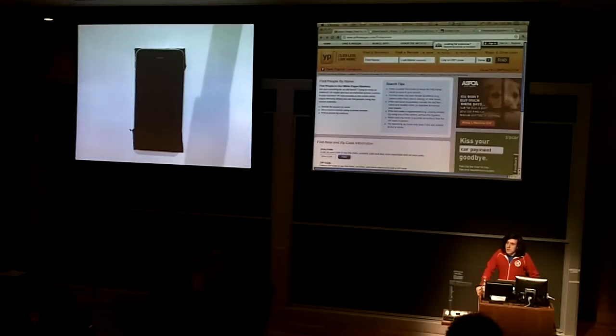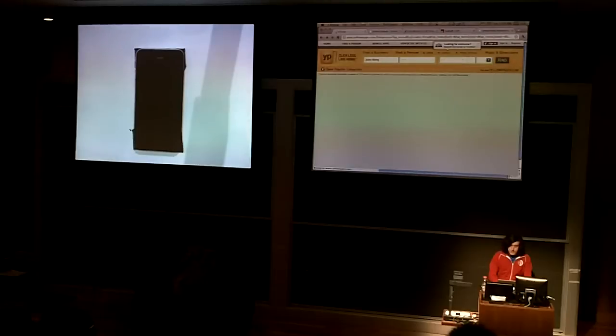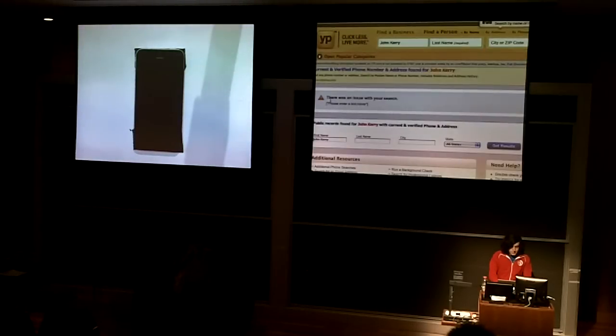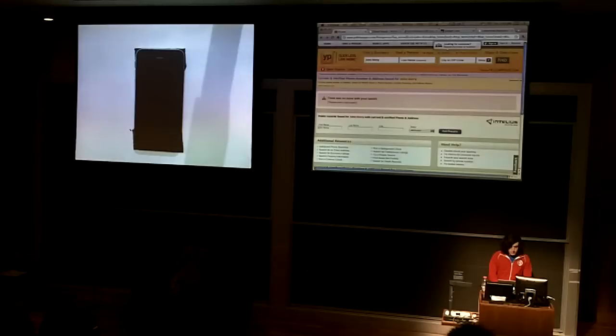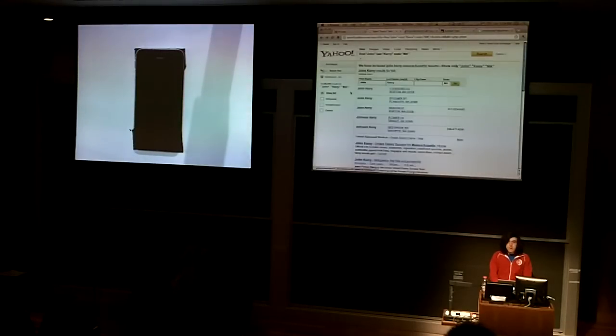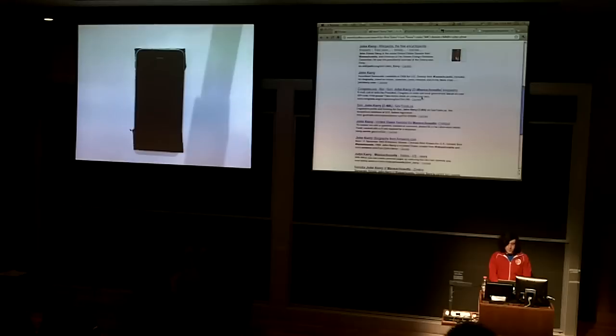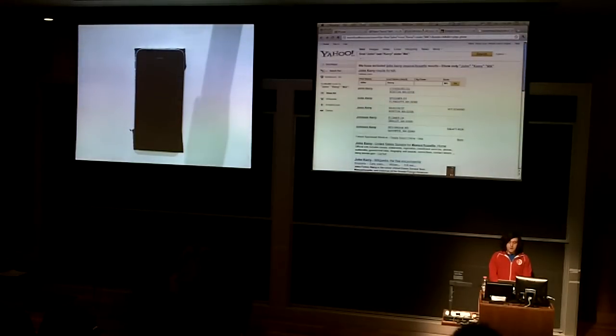I'm really angry with the government in my neighborhood, in my town, and I want to call my congressman and say, hey, I want you to vote a certain way on this issue, but I don't know his number, and so I go to the internet and I try and find him. So I'm going to call Senator John Kerry, and I just went to Yellow Pages and searched for him, and there's an issue with my search. So I'll try Yahoo people search. I'll get a lot of results, but I'm not really going to be able to find John Kerry's contact info. So wouldn't it be great if I could just call one number and get in touch with the Congress people that I need to get in touch with?